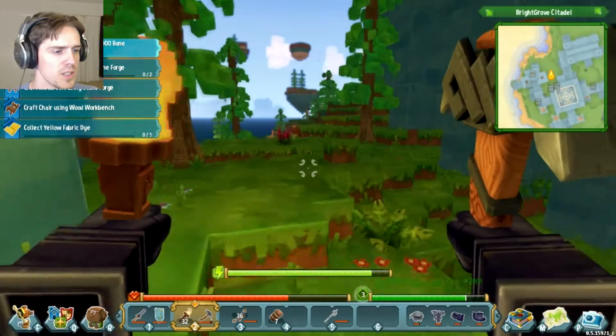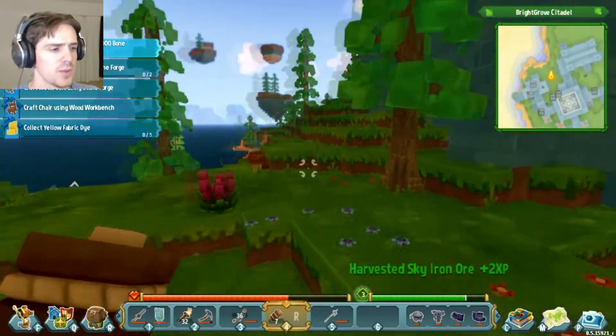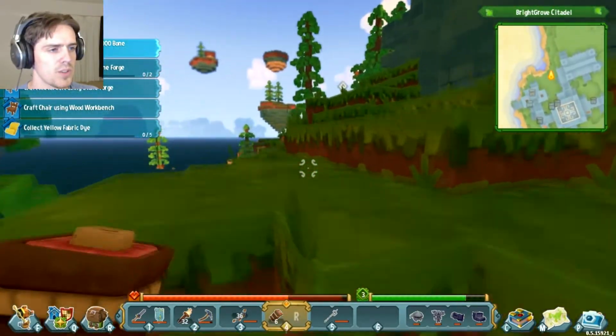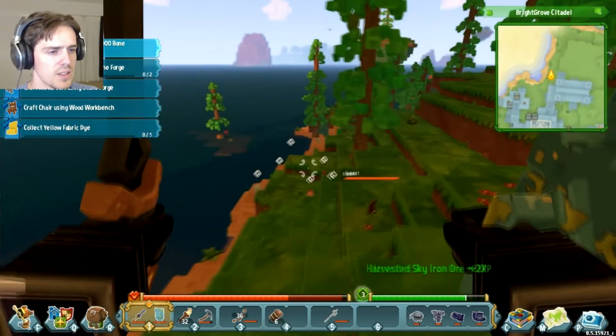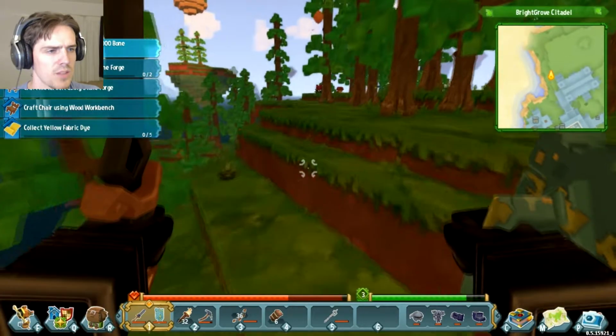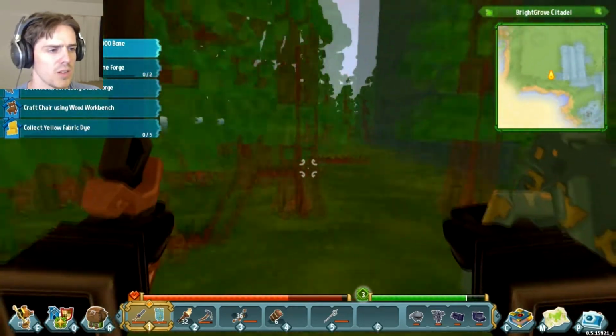I'm a little low on HP. Let's eat a thing because we can. Nom nom nom. And you can see I'm getting experience for mining. At level 1 I think it's 4th. Every time you level up it goes down a little bit.